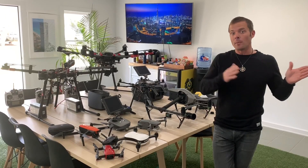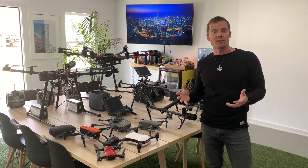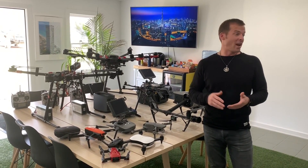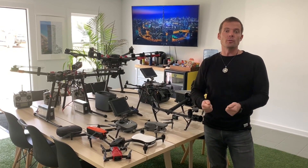Over all the companies that we've been in the drone space, the one super favorite drone we've always had — from flying around the office or from learning how to fly a drone — is the Microdrome. We had the 2.0. We had a whole bunch of Microdrome 3.0s at the 3DR office, and we'd fly those things all over the place. That was like our training drone for all the employees.